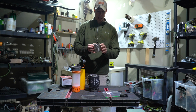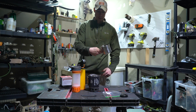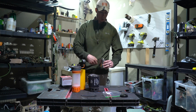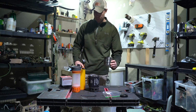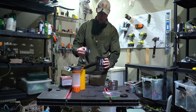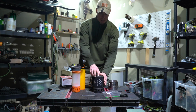Just a standard camp cup. This is a cheapo, like an Ozark Trail. It's got a nice little handle so you can't burn it. You could probably use this thing directly to heat up water. I like the fact that it folds over, just taking up less space in the bag. But this bad boy is nice. Obviously, you've got your little stove. I've got a Jetboil. I've had this for years. Got a little canister in there.